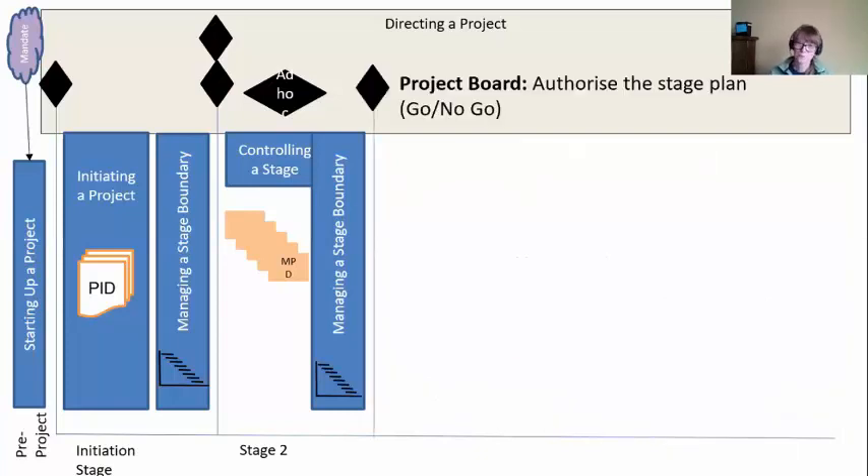We have to go back to the board and they're going to authorize the stage plan — we're showing them stage three, so they have to authorize us to move forward. This is what we call a go/no-go decision. 'Go' obviously means you move forward. But they might say 'no go' — stop this project. Maybe new priorities have popped up in the organization and they'd rather spend their money on something else. Close it down; maybe next year we can pick this back up. A lot of projects currently with COVID-19 have stopped for that simple reason: we'd rather make payroll than spend on this project.